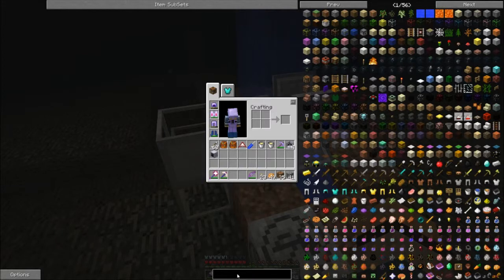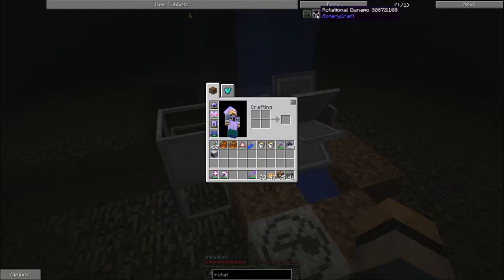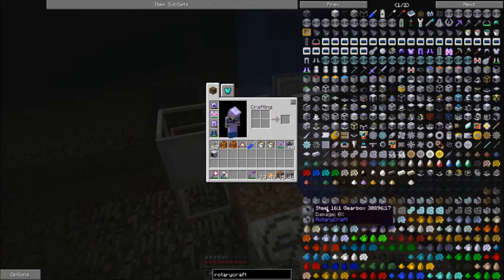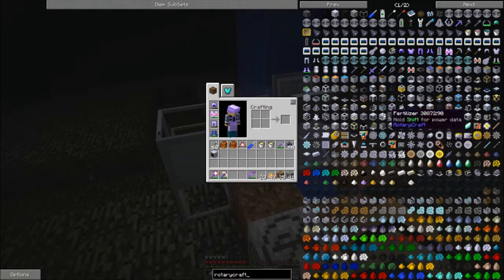What was the other one too? I don't think this is going to be the right one. So this is the rotational dynamo, which will turn RotaryCraft power into redstone flux, baby. But there's another engine in here somewhere that you can use to turn your redstone flux into rotational power. And then you also need one of those gearboxes and stuff like that.